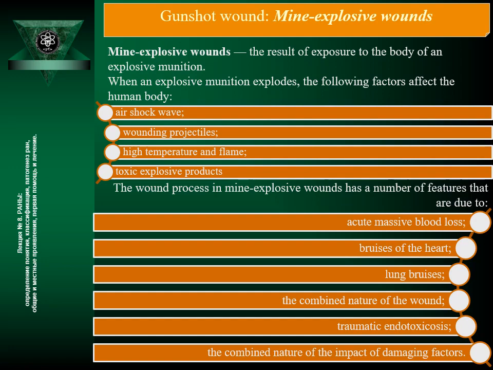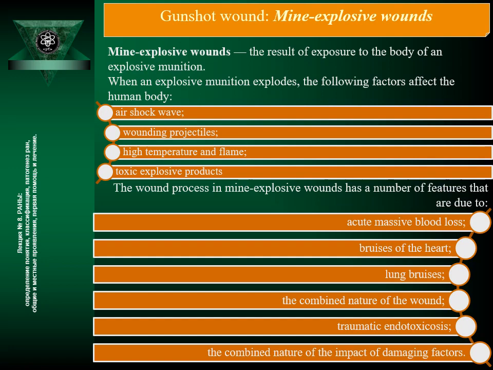Almost all explosives are highly toxic. Toxic products that get into the wound not only will hinder the quality and proper healing of our wound, poisoning it locally, but also affect the entire body to the fullest. The course of mine explosive wounds has a number of features. Let's go over the basic ones.